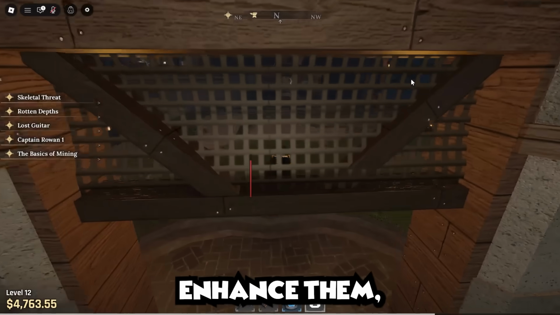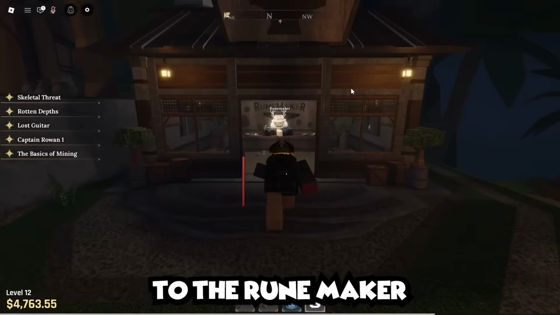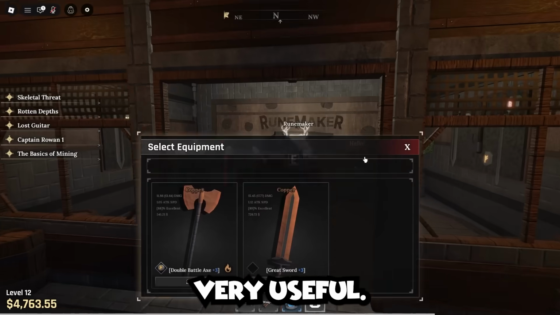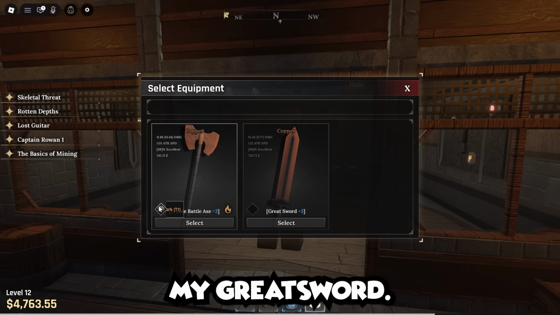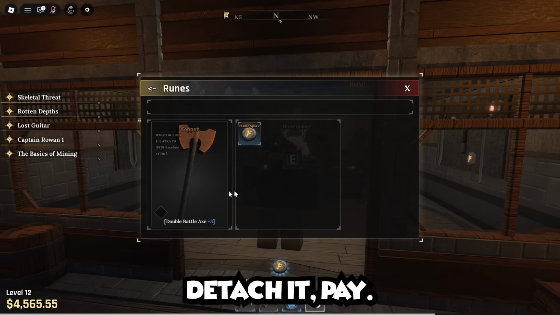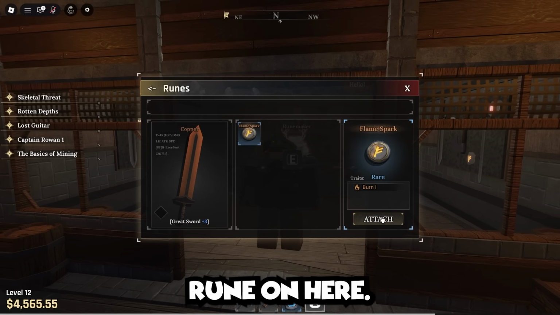And so after you enhance them, if you actually want special powers on them, you can go over to the rune maker, and you can actually disenchant items, which is very useful. So let's say I wanted to take this rune off of this axe and put it onto my greatsword. I could select this and detach it. Okay. And now I can go back and select my greatsword and put this rune on here.